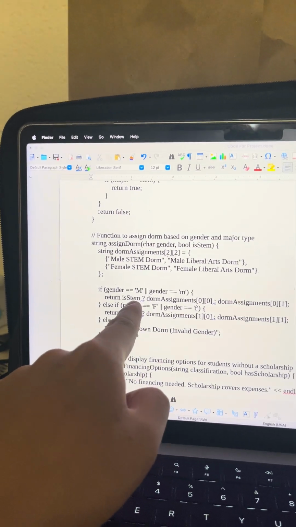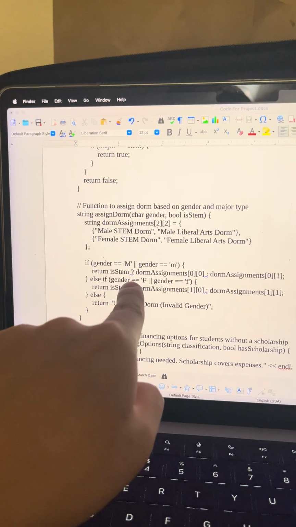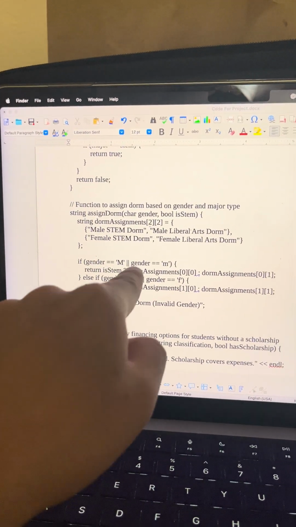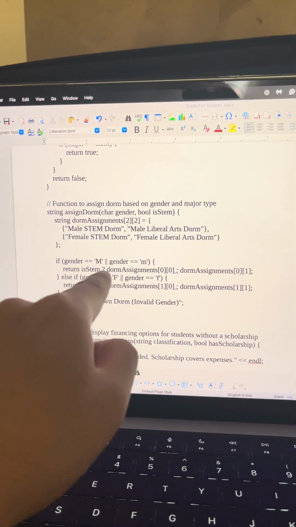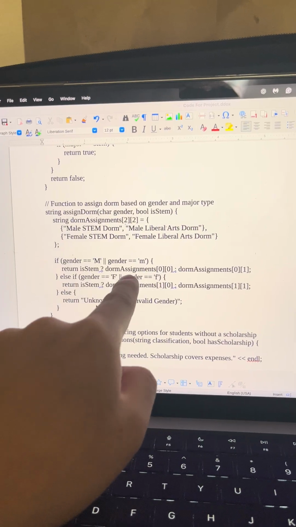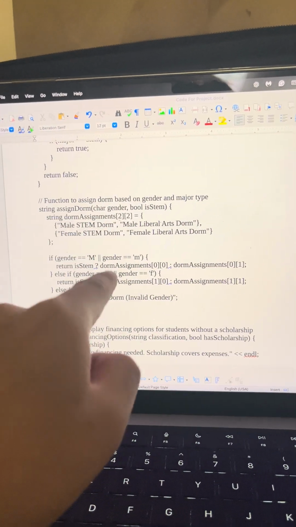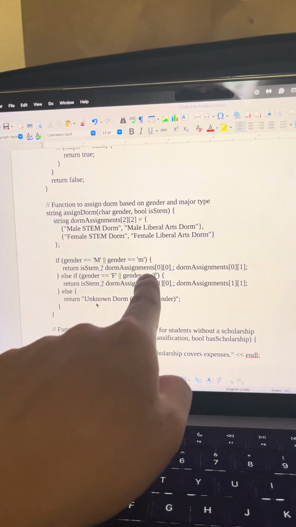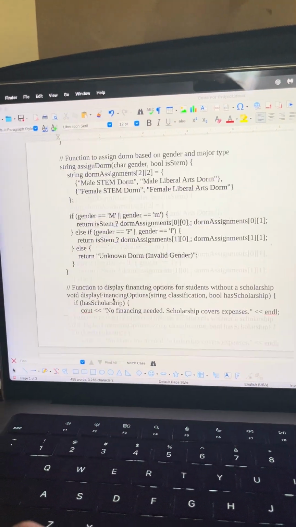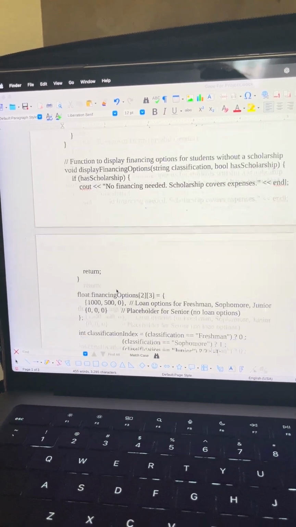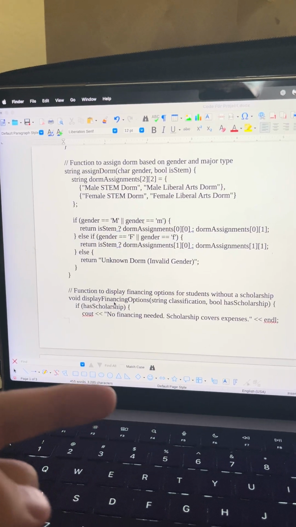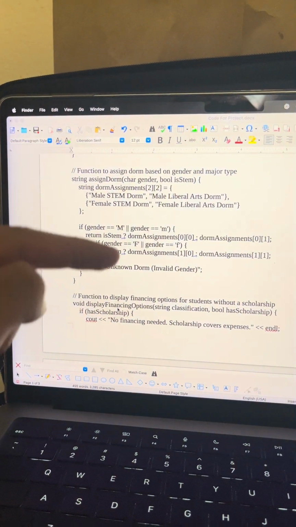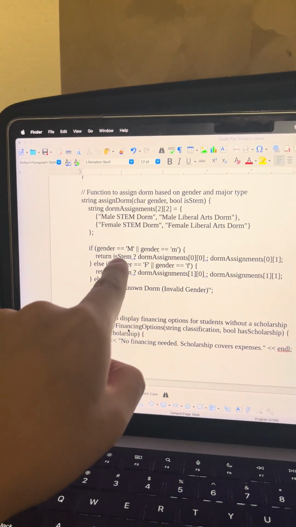There you go, isStem in the dorm assignments. So if there's STEM, it asks, yeah, we've been over this. It asks if there is STEM, if it's true, this one, false, this one, and so on and so forth. That's where it got that value from, because it converted the STEM function to the bool isStem.